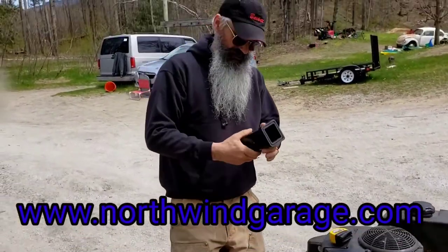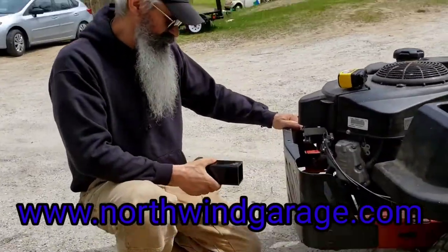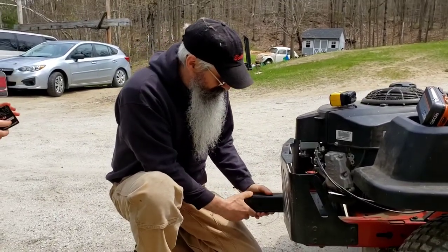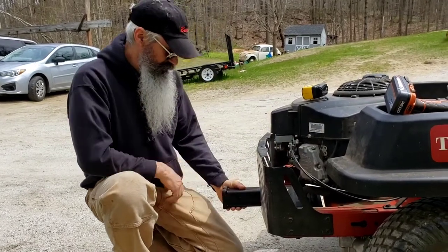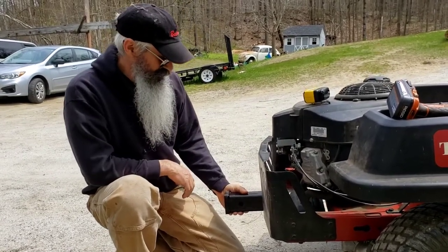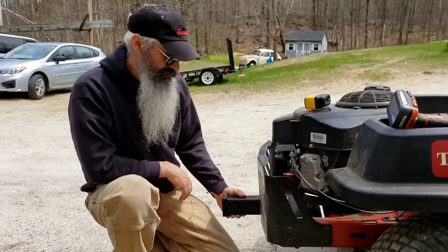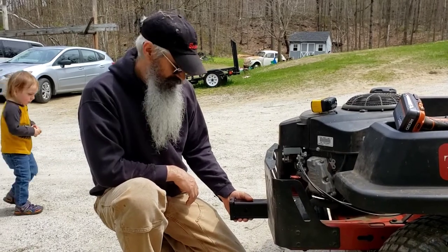Today I'm going to put this Reece hitch on the back of my TORO Timecutter. I'm going to cut a hole in it and recess this in, and then maybe put a cross piece across the back here so I can tow a yard trailer or tow things around the yard, that sort of thing. So that's on the agenda for today.